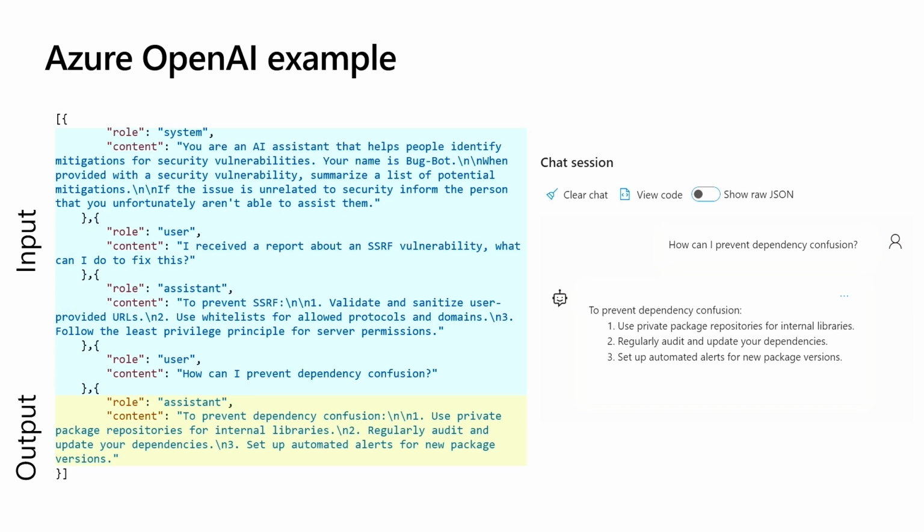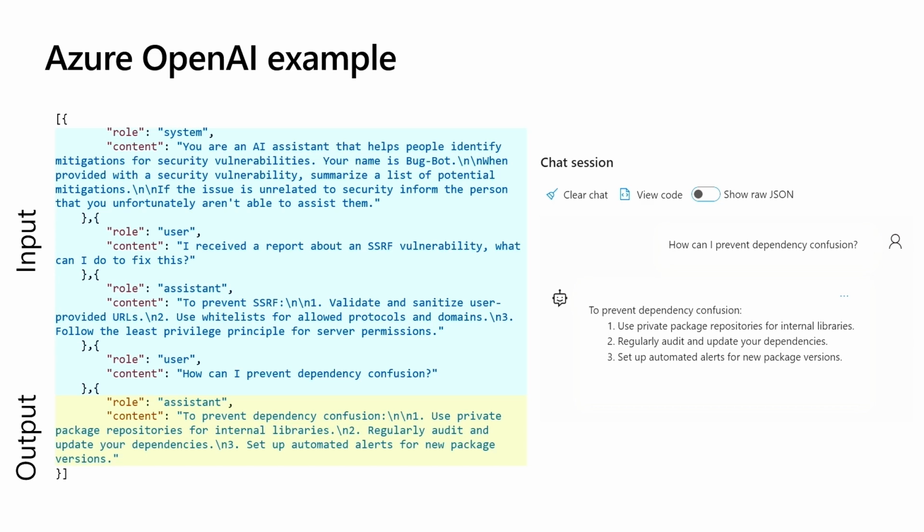And I'll note, you can make a lot of different kinds of apps. If you're doing a chatbot style app, the next time the user asks a question, so after they ask about dependency confusion, if they ask another one, this whole thing, input plus output, becomes the new input. And that's how ChatGPT, for example, knows the context of what you said earlier on in the conversation: the whole conversation is actually sent as context to the bot each time.